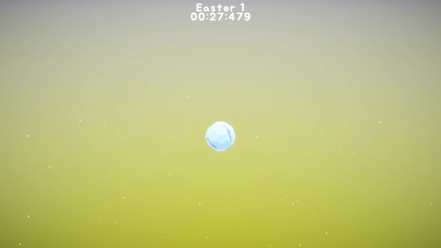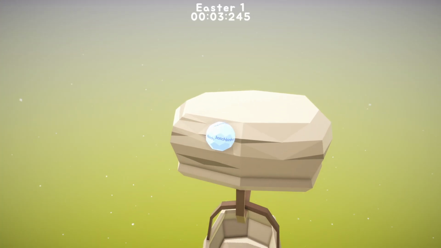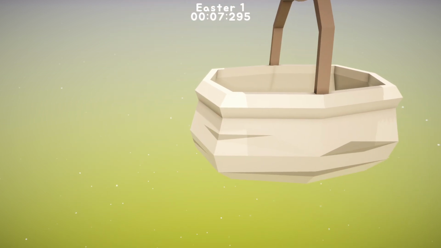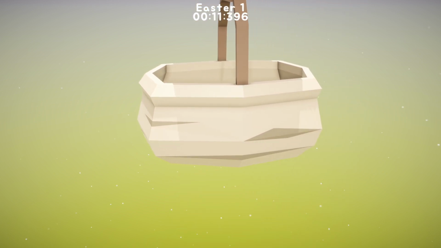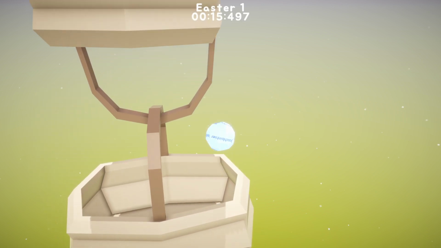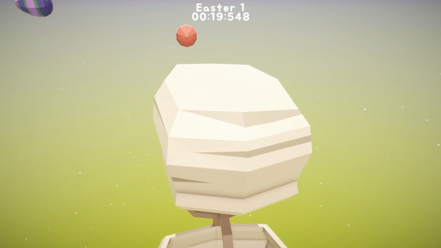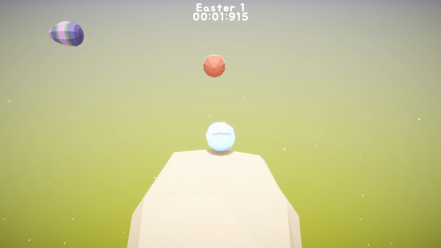Wait, there's a basket underneath? If I go down here, there's a basket? Does that help me? Or is that just decoration? That might just be decoration. I think that's just decoration. Okay. But now we know.